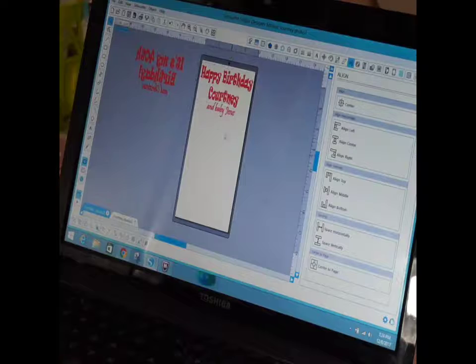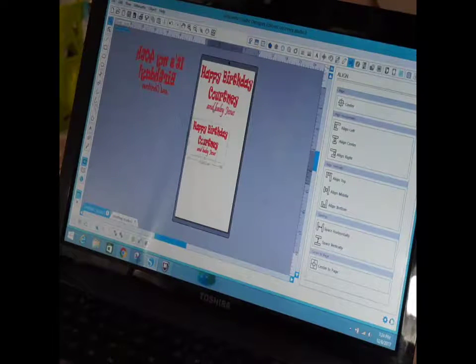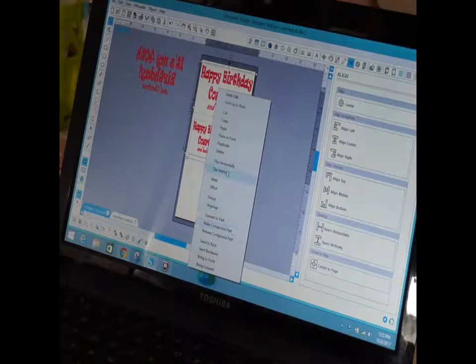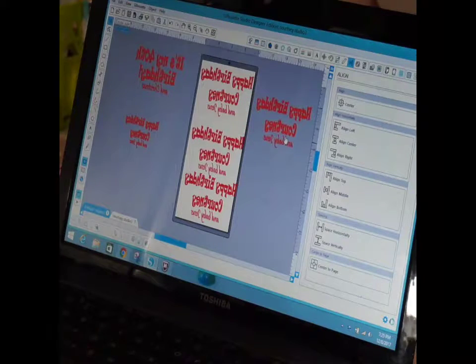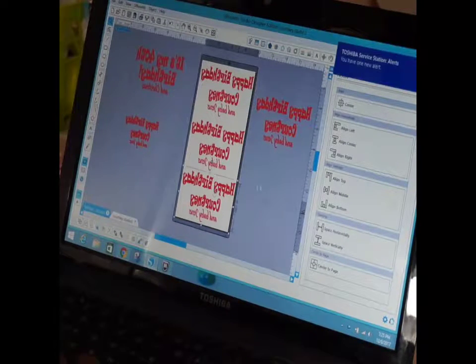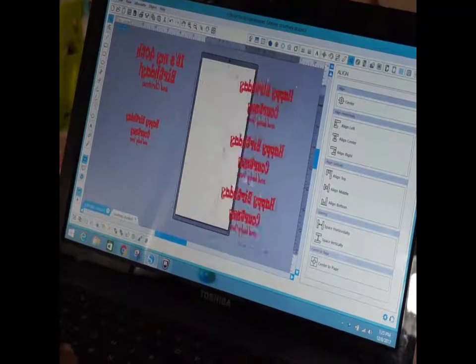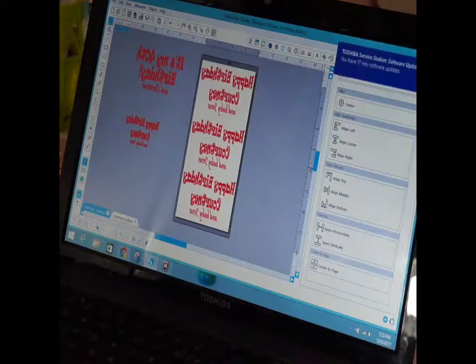And then I always remember, whenever you're doing heat transfer vinyl and wording, you need to remember to flip horizontally, because you have to cut things in a mirror. So that when you peel it and weed it and place it face down onto your shirt or whatever you're pressing, it'll be legible. So always remember, with heat transfer vinyl, HTV, you want to make sure to flip horizontally before you cut.